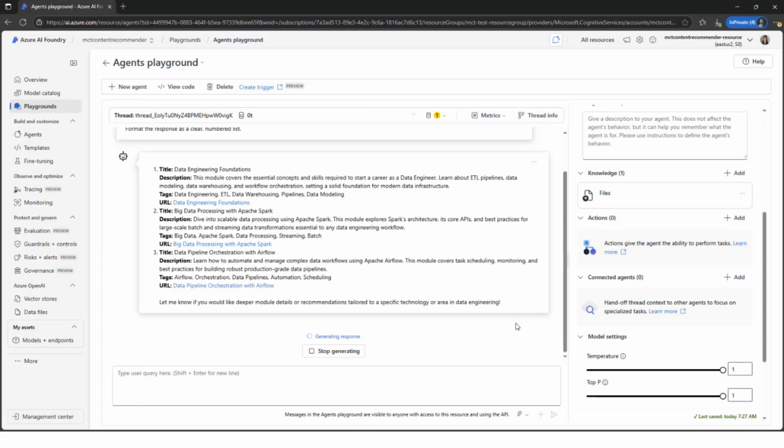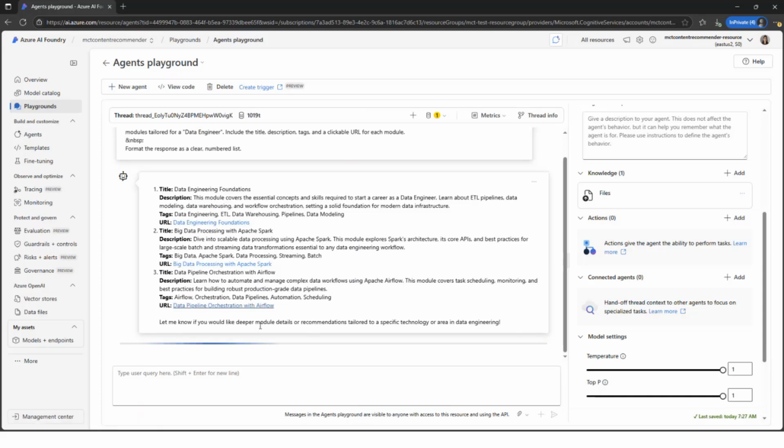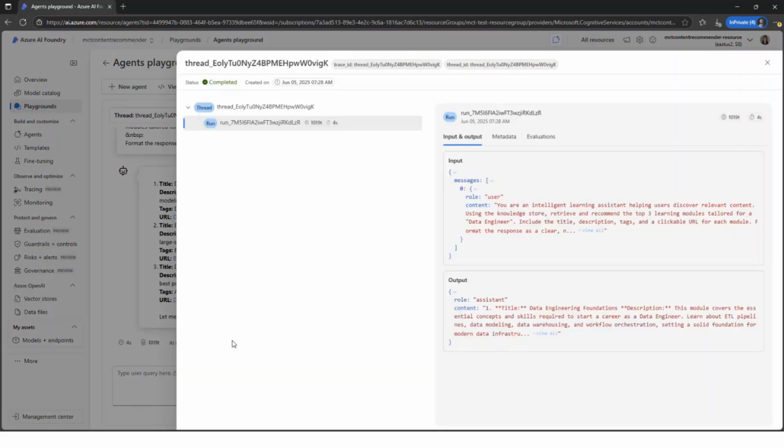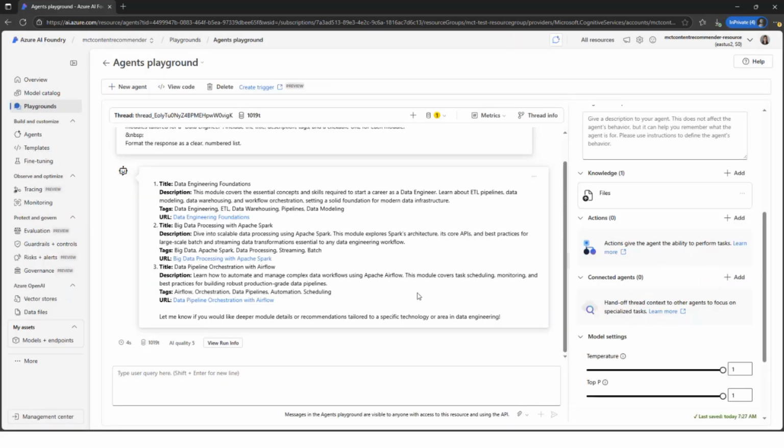As you can see here, this is actually generated from the knowledge store, the JSON file that I have provided. It has the title, the description, the tags, as well as the URL where I can find more information. That is the key information. You can see here what is the request you have set and what's the response you have got. Also, this information is coming from the knowledge store that we have created. If I want to quickly show you what that JSON contains.